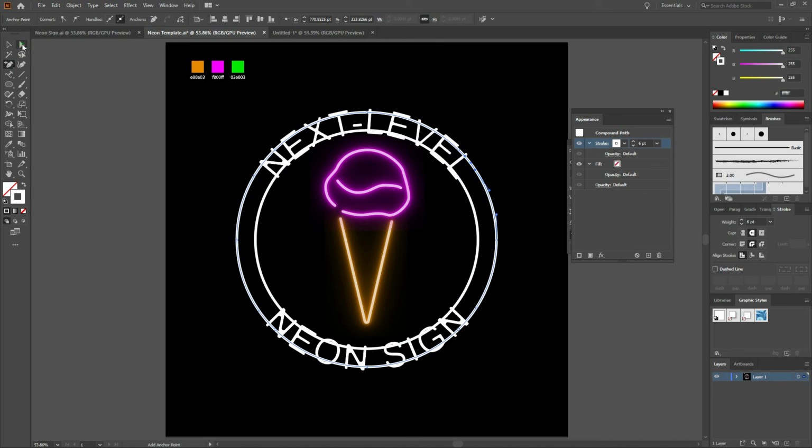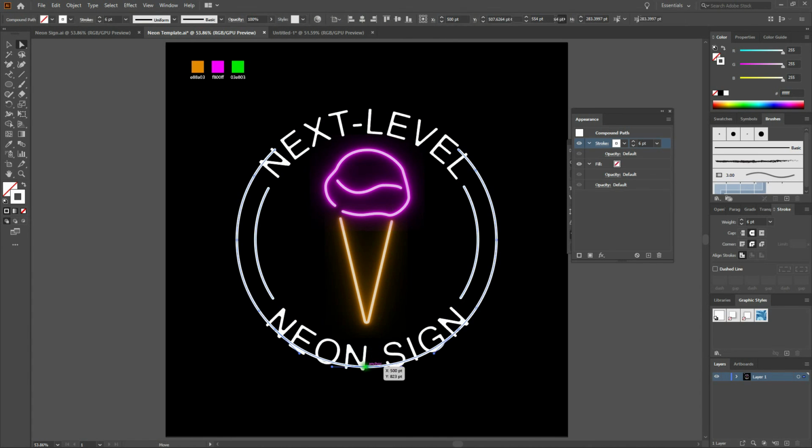Once we're done with that, let's grab our Direct Select tool, and let's click and delete the top and bottom anchor points of each ellipse. Note that we've still got a bit of work to do around our outside ellipse. Let's delete the top and bottommost anchor points again. Let's grab our selection tool and deselect.